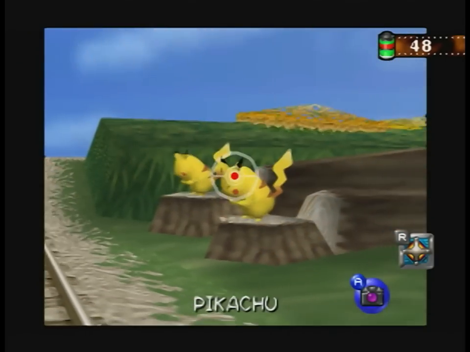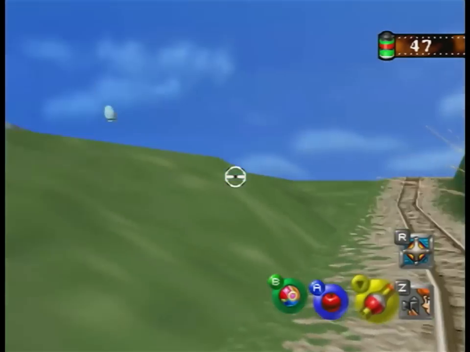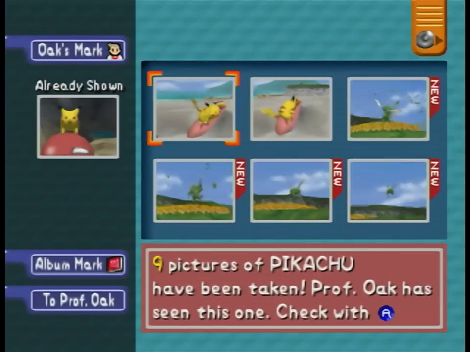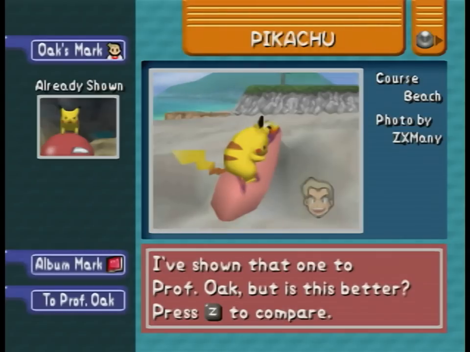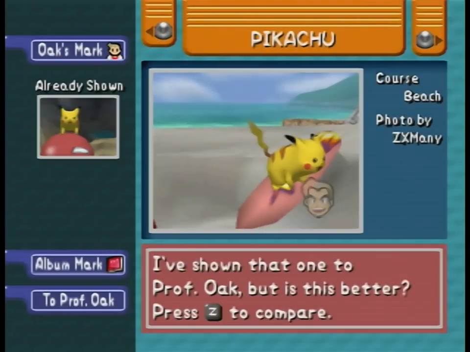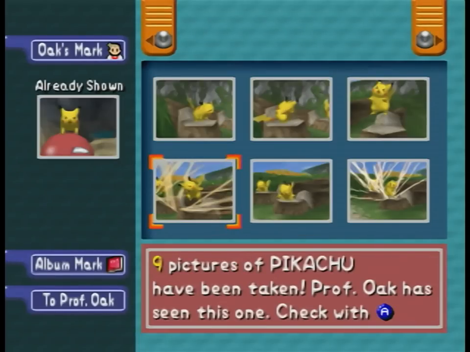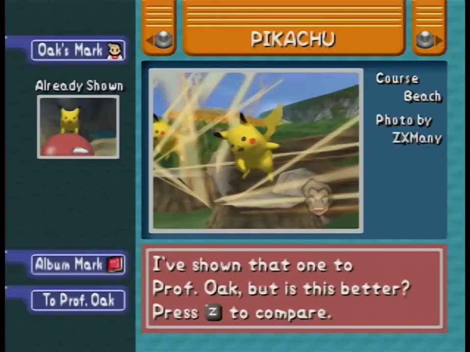What a cool shot. Oh my goodness, we've got the Pikachus both on the logs over there. I tried also taking pictures of the Pidgeys using Whirlwind on Meowth and Meowth getting attacked, so we'll see if that makes any difference. Look at the Pikachu on the surfboard, that's so cool. Yeah, the Scyther is unfortunately facing backwards, but we will get some points for that. How cool does that Pikachu one look?